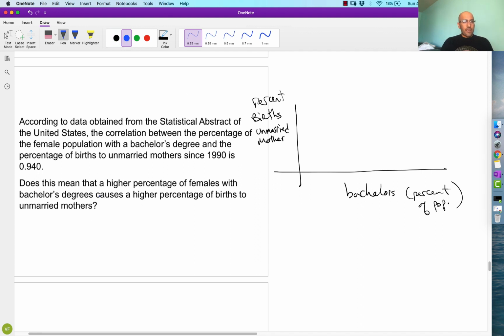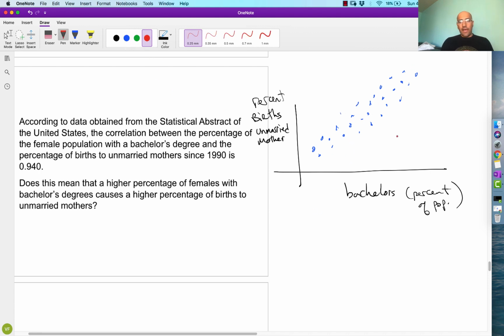Well, this is saying that there is a very strong positive linear relation, right? According to the data, there's a correlation between females and married, and it's 0.94. So we know that indicates a very strong positive linear relationship. So just to make something up to visually have something to go by, it might look something like this, right? Just dots that kind of go this way. This indicates a very strong positive linear relationship. Something like that.